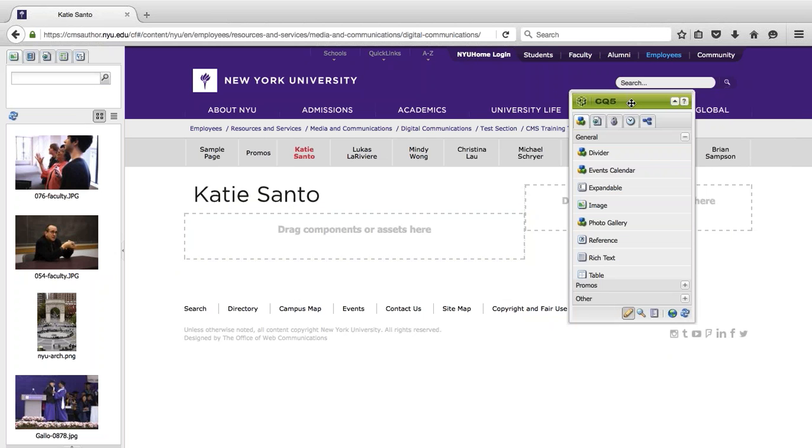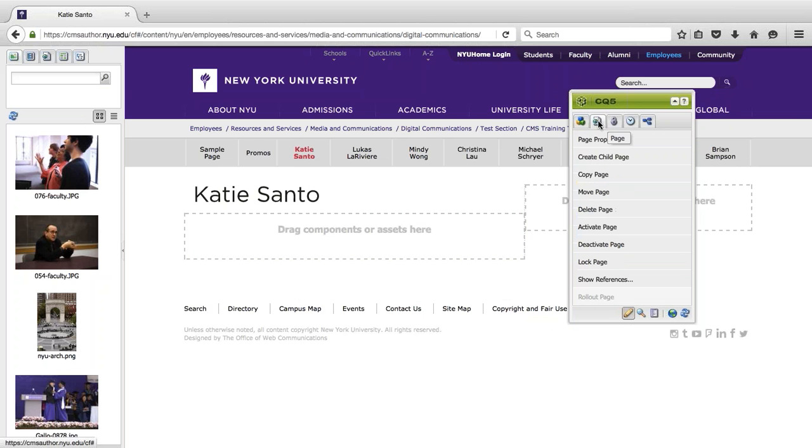So what we have over here on the right, this is our sidekick. This is where all of our tools live, basically. And we've got some tabs up at the top. The first tab is where all of the components are, and these are the building blocks of our web page. The second tab is where different page properties and different menu options live. This is very similar to when we were just in Site Admin and I hit right click. These are very similar. You can activate your page right from here, everyone. One of my favorite features, activate page right from here.